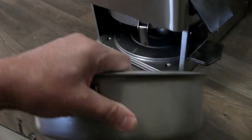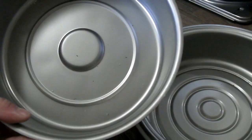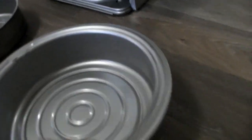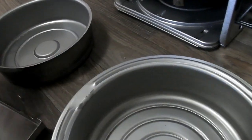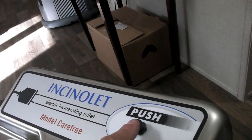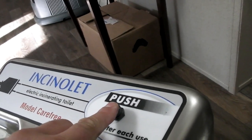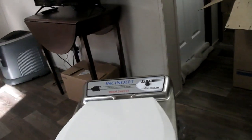So here's your ash pan, and that thing is heavy, let me tell you. Solid stainless steel. It has another liner in it. This feels like it's thick double wall, maybe insulated inside. Very heavy, very nice quality. Okay, so here we have the push button to do the flush part of it, where it incinerates your waste. It has a rubber boot over it, and here's just a click button to start the incinerating process. Overall, very heavy metal, very thick gauge of metal, like a heavy duty unit.